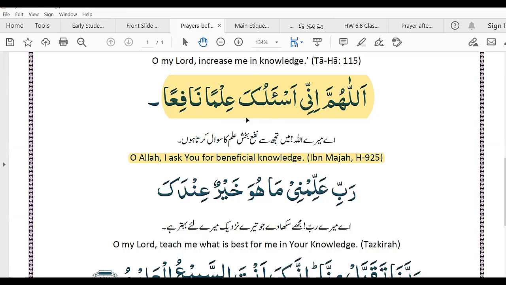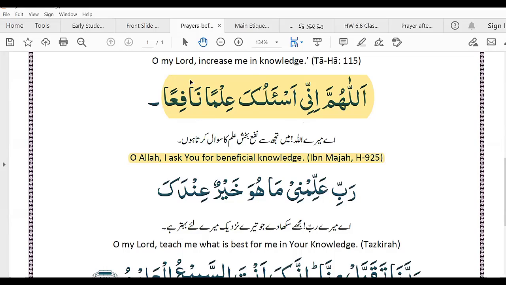Now let's recite it once with me. Allahumma inni as'aluka ilman nafi'ah.